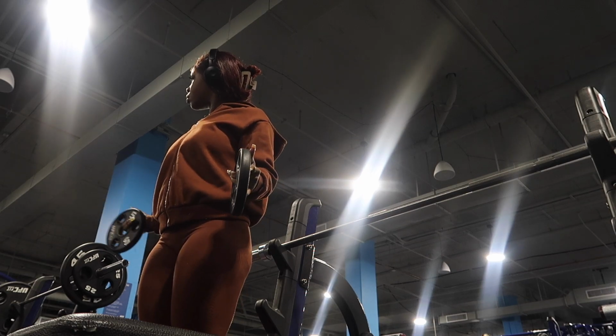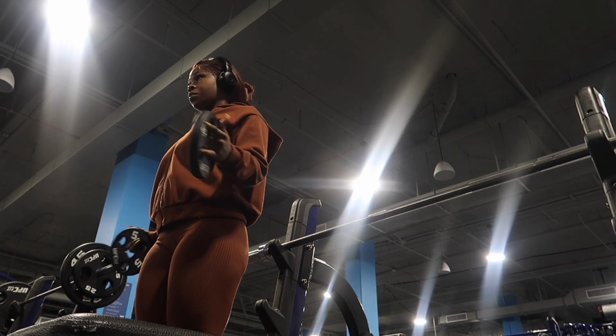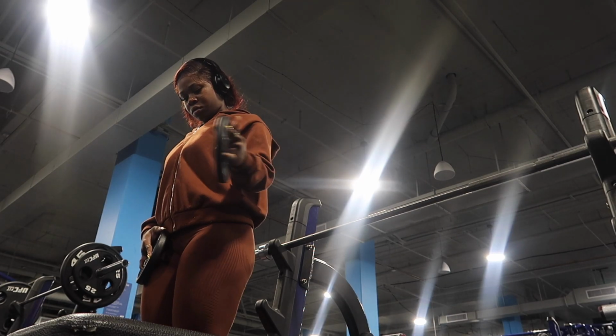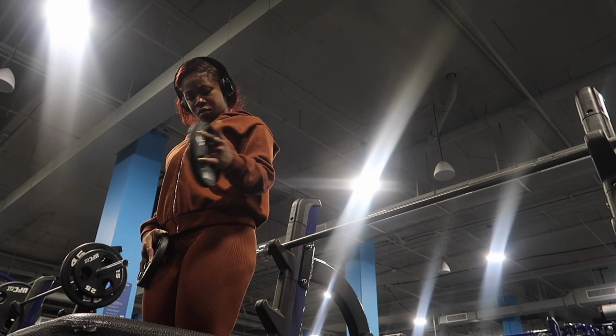Today is going to be a chest and shoulders upper body day. Maybe 4 months into my working out journey, that's when I started training my chest and shoulders. And honestly, I've never gone back since.